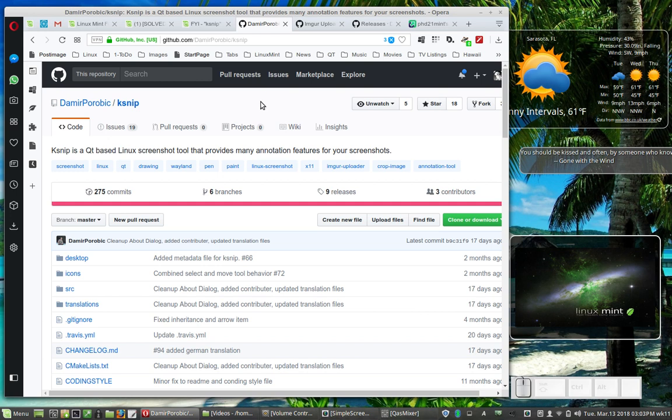It's important to have a good screen capture program, which is why Linux Mint provides one in all editions and versions, so that you can take a picture of your screen and upload it to the Linux Mint forum, or some other forum, or for friends, family, whatever, to explain something to them.